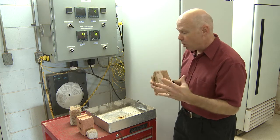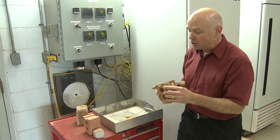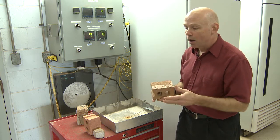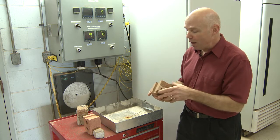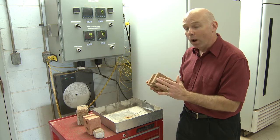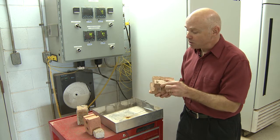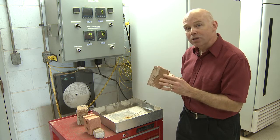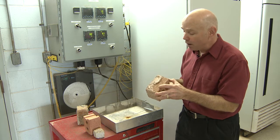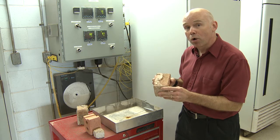We're able to run this test in two weeks versus the 12-week test done in ASTM or CSA. Those tests are also very manual in nature and they freeze the brick from all directions, which does not happen in the field. So what we have is not only a quicker test, but one that stresses the brick exactly as it sees in its exposure out in the elements. By having a quicker test, we're able to turn our results around much more quickly than our competition and have a lot more assurance that the product going on your home will last a lifetime.